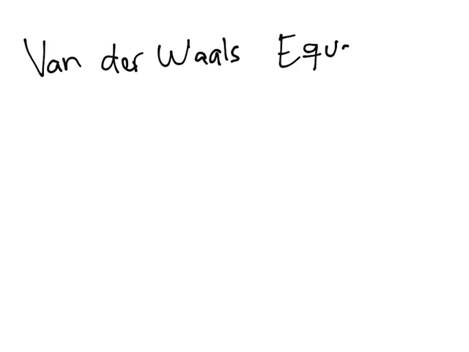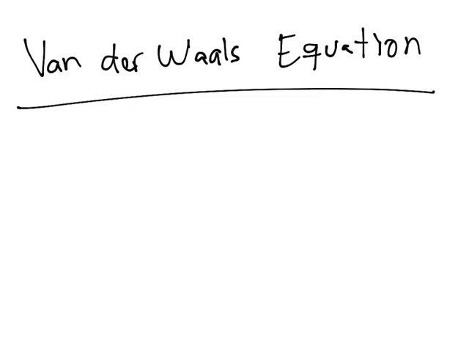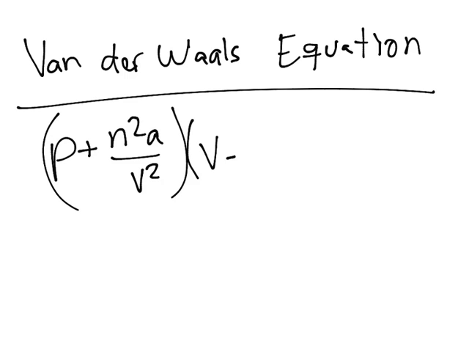Now that is what we call our Van der Waals equation. So you could think of it as the ideal gas law plus the correction factors, and we would end up with this. (P + n²a/V²)(V - nb) equals nRT, because of the molecular volume. And that is our Van der Waals equation.